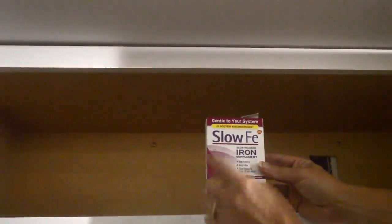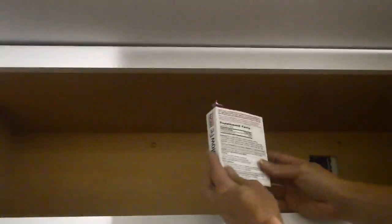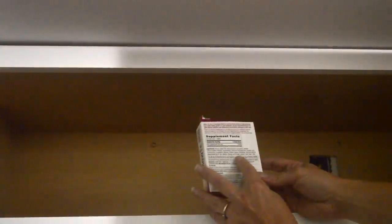Here is the small sized cabinet where I will be putting all of the different medications. You can see the cabinet is not fully put together yet. This is just a basket that I have in here with different prescription medications that I probably should get rid of, but I just haven't gotten around to it yet. This right here is called Slow Fe, which is iron — it's an iron supplement. I was taking this because I was having some issues with my iron, and this kind is recommended by the doctor, although I don't really like this kind.